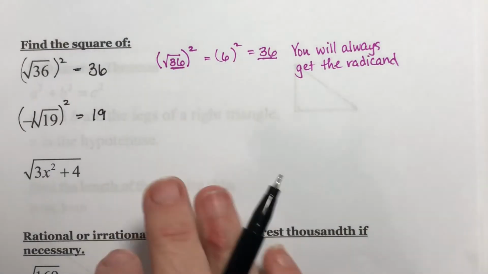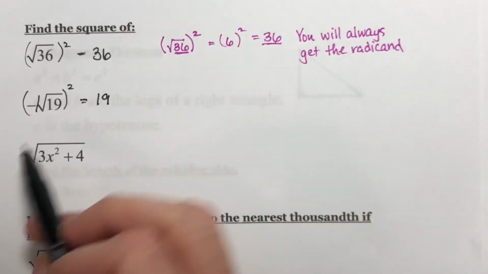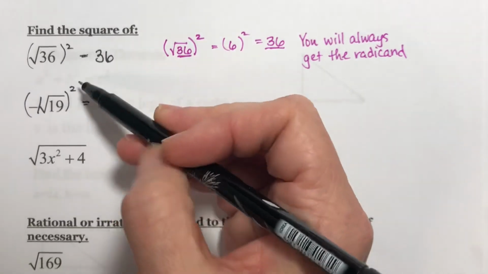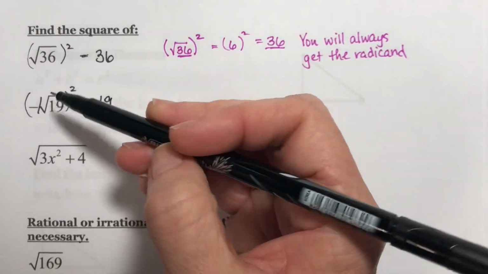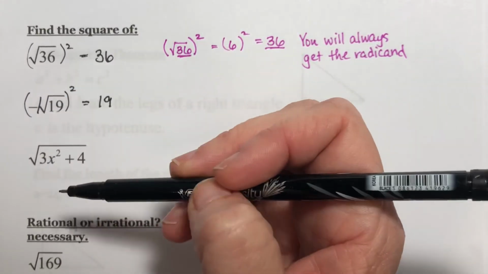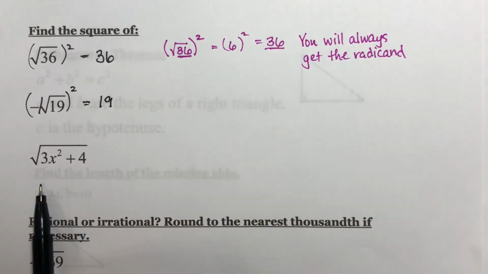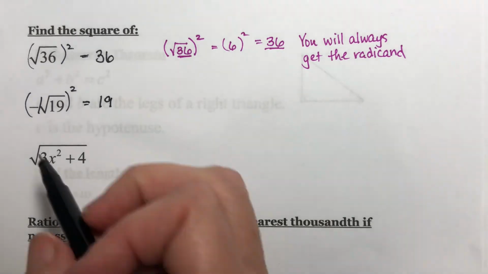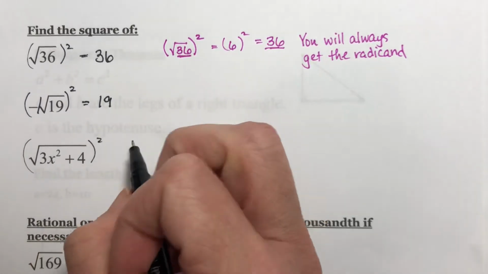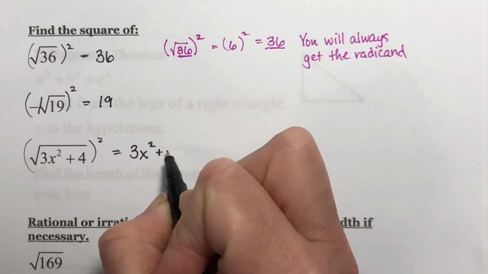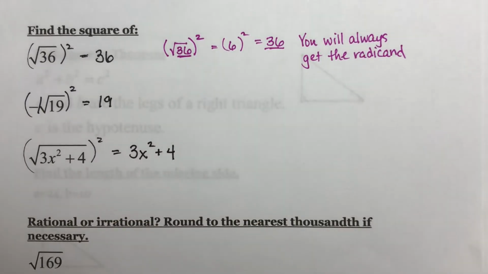Now where we end up using this more than anywhere else is we have a square root of some expression here. These two we could have found a numerical answer to and then squared it and we would have gotten that back. Here, there's no number to plug in. There's no square root to actually take and calculate. But if we square this, we get exactly what's underneath. No thinking involved. We just get what's underneath. Okay?